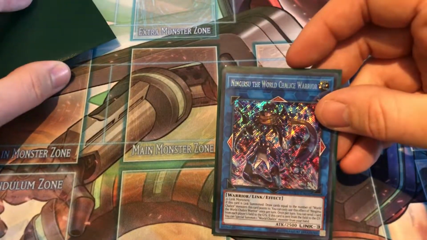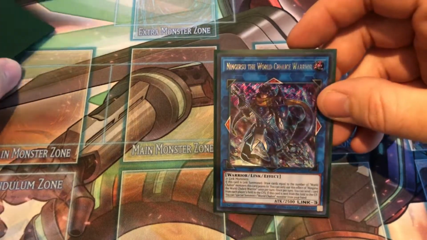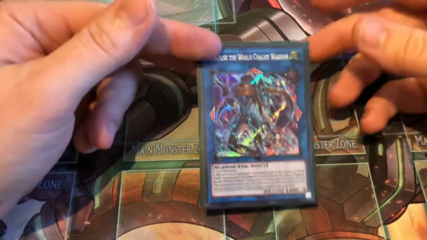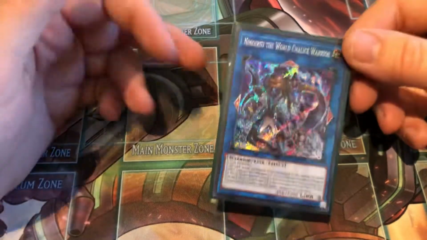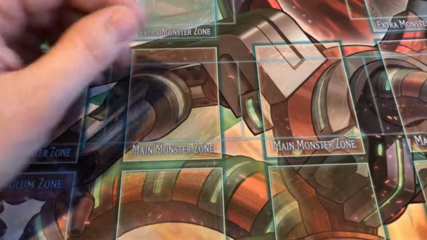Ningirsu? World Chalice Warrior? Ningirsu? I think that's his name. You don't make this guy in the combo. But going second, he can get rid of problem cards. He can get rid of Boar Load, monsters that can't be targeted, monsters that can't be destroyed because he sends to the grave, and he's super easy to make while you're extra linking.